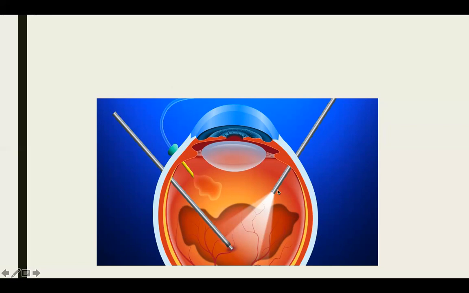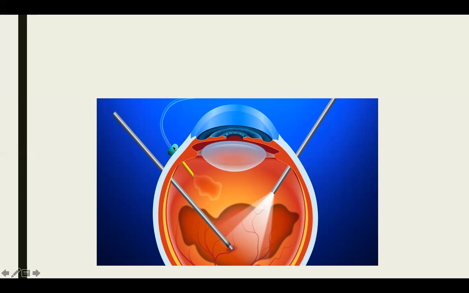The second instrument, that is the light source, is used for visualization of the retina, and the third instrument, that is the vitreous cutter, is different. If we need scissors to cut a particular area, then again we need to insert a scissor through this break, and these are all micro instruments, very small instruments. So we can change these instruments again and again, but usually these two instruments are needed all the time.